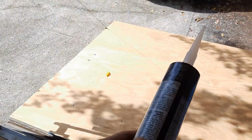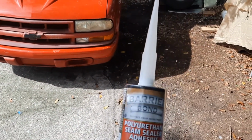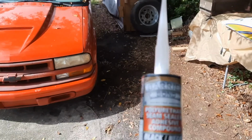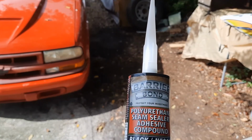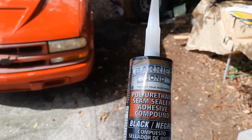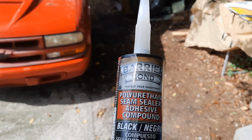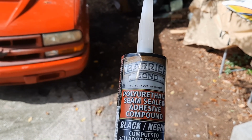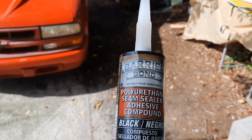What I'm going to be using is, it's hard to see, but this is a polystyrene seam sealer adhesive compound. It's automotive panel glue, basically. It's what they use to put cars together with nowadays. So once I put this on, it's not coming apart, and it'll be there forever.